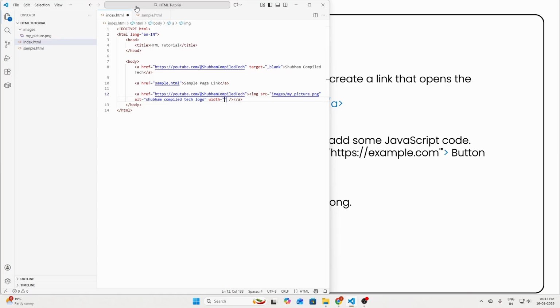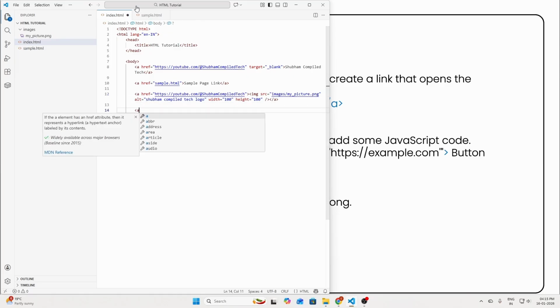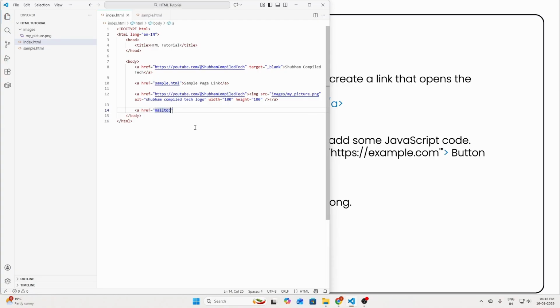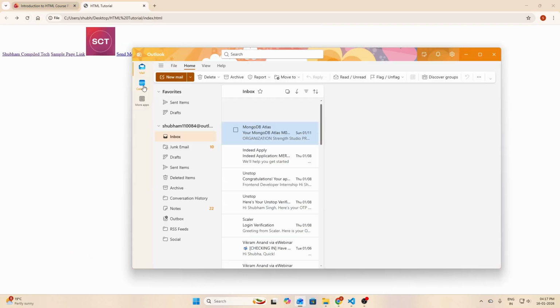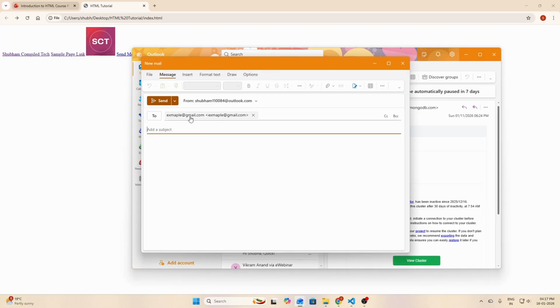So let's give a width of 100 and height of also 100, and create a new anchor tag here and set href to mailto:, and let's set an email here, example@gmail.com, and close the tag here, and let's say send message. If we now save and open our index.html file in the web browser and refresh the page, we can see that the send message link is there, and if we click on it, it will open our default email app to send an email to the email address which we provided in the href attribute.